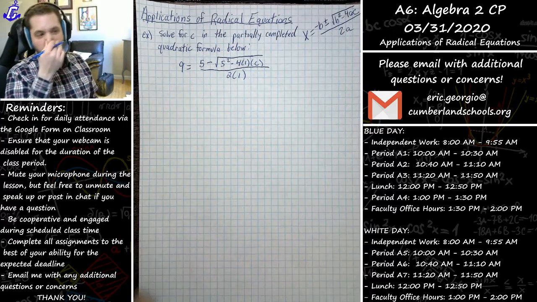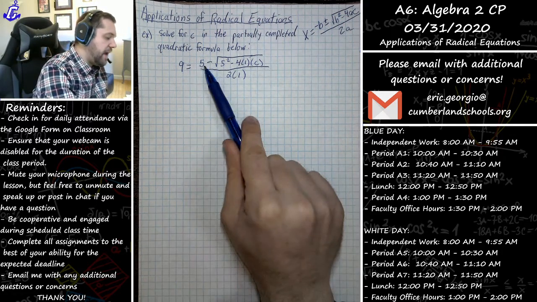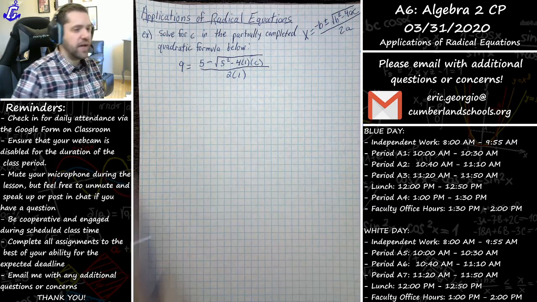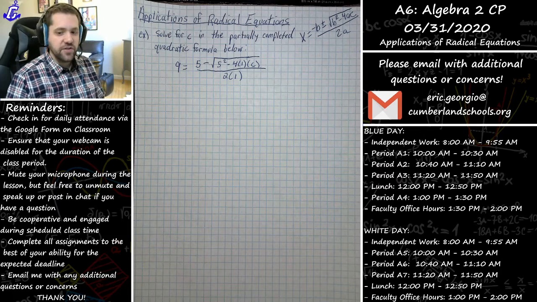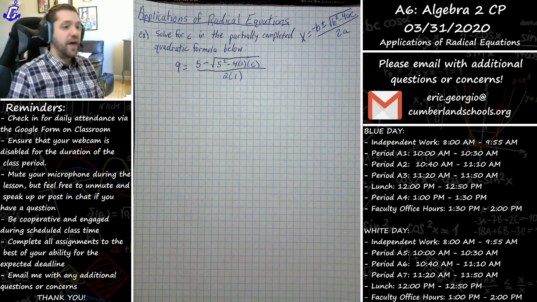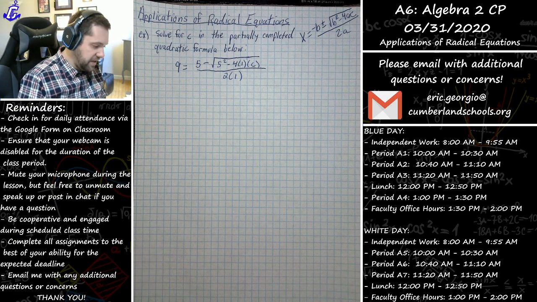The reason why it's a partially completed quadratic formula is, number one, we don't have the value of c, and number two, the fact that we're just referring to the minus case here. If I did plus or minus, you'd have to split up into two separate problems. That is outside of the context of Algebra 2 CP, so you really just have to worry about this one equation. But regardless, the fact that we have to worry about this one equation means we should be able to focus in and solve for c.